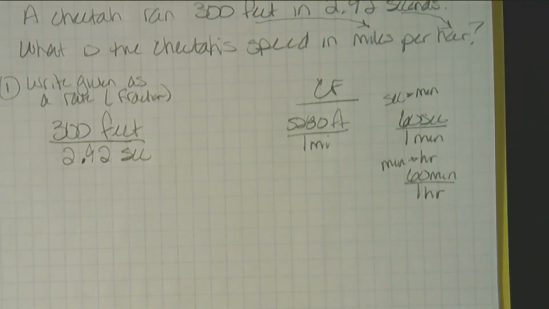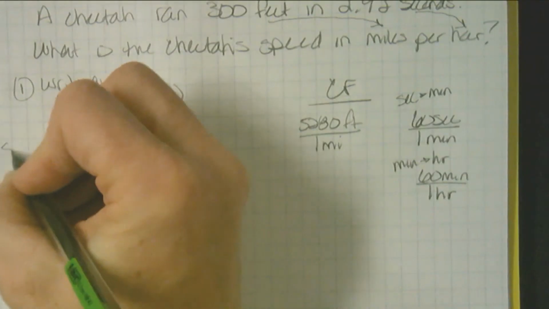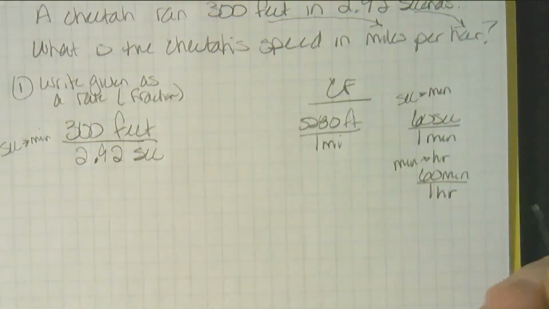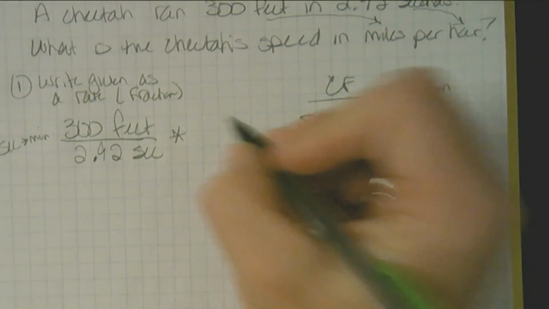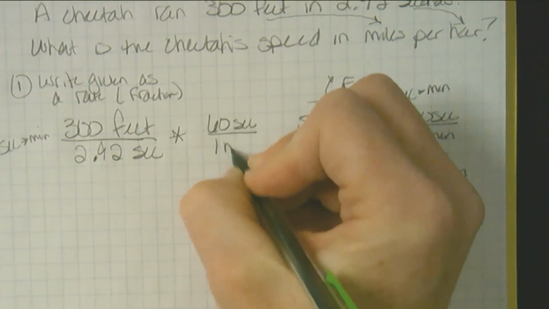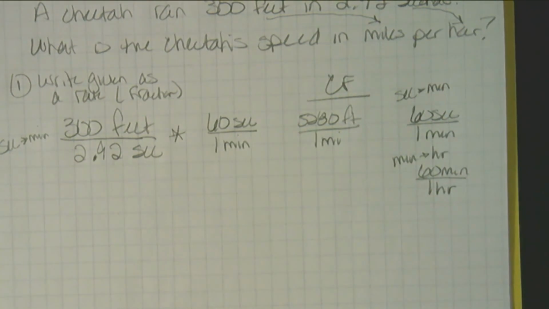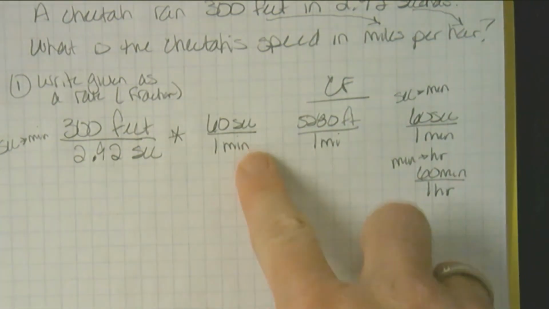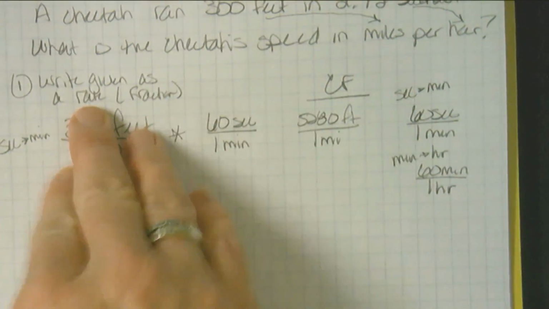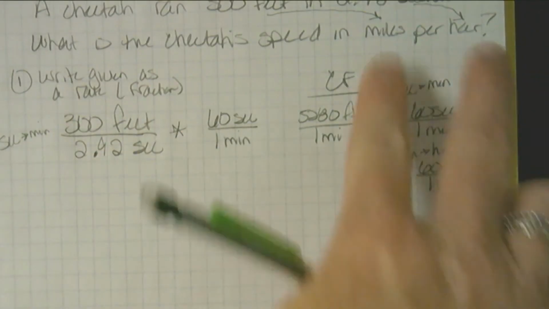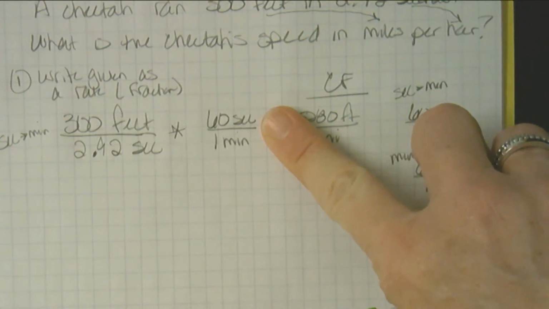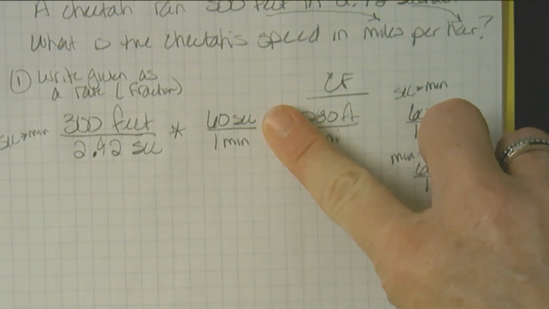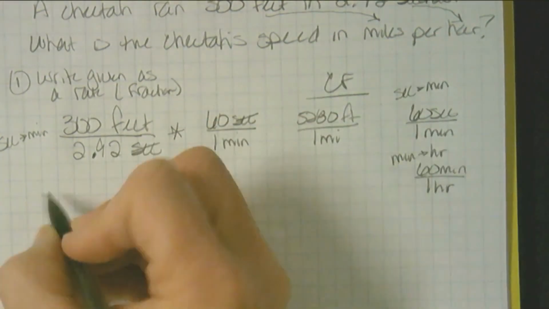So what do you guys want to change first? Colin, what would you like to change? Time. So you're going to go from seconds to minutes. Okay? So what am I going to multiply our given by to change from seconds to minutes? How do I know that Colin set that up right? We can't change our given. This has to be distance over time because that's what our unit rate needs to be. How do I know that the conversion factor was written right? Blythe? My seconds divide out.